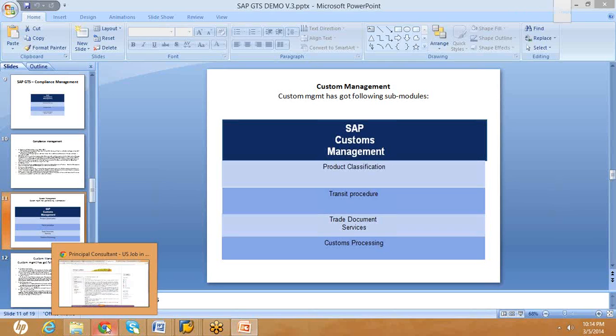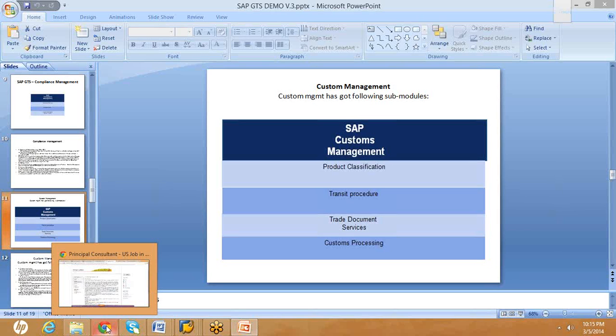The next thing is trade document service, or electronic communication. The trade document service takes care of all the required documents. When you are importing or exporting, there are certain documents which you need to present to the customs authorities, like certificate of origin, certificate of insurance, packing list, certificate of manufacturer, commercial invoice, and offer sheet.